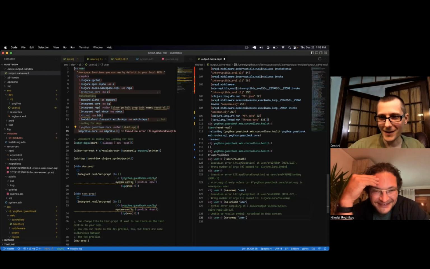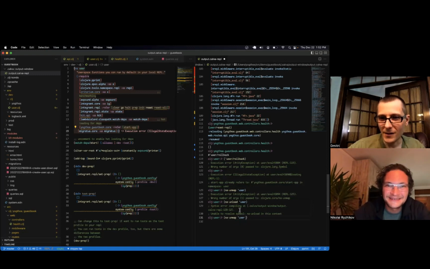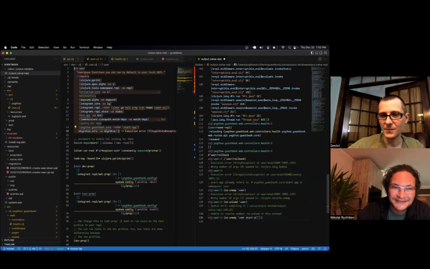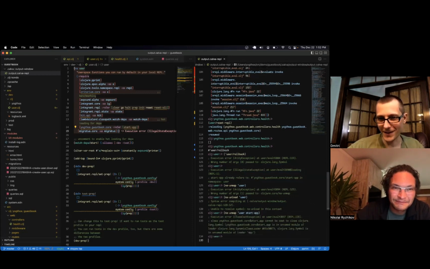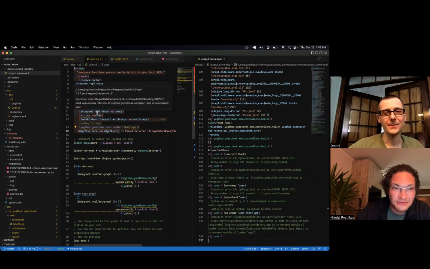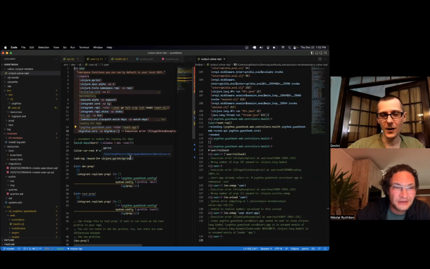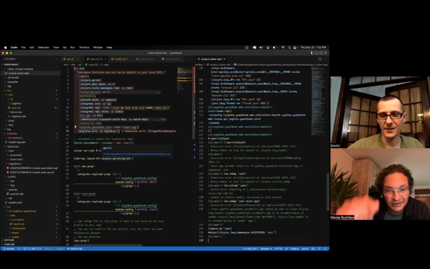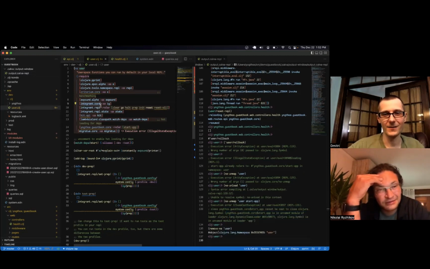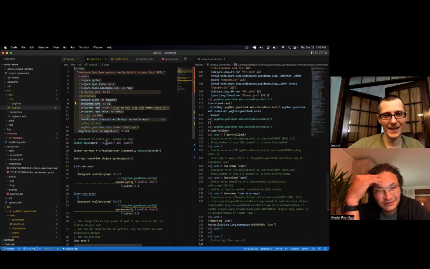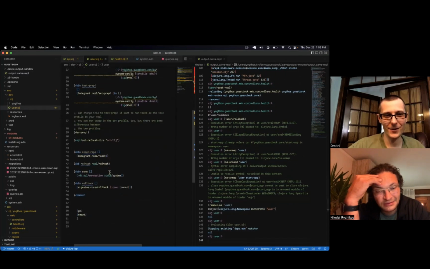But let's see. What was I complaining about? Let's start up. Although it might complain about everything else. That's a less fun part of REPL development when you get in a bad state. But there's a remove namespace, and you can maybe remove and then just load it again. Okay, there we go. And now we should be good. So let's try doing a rollback.